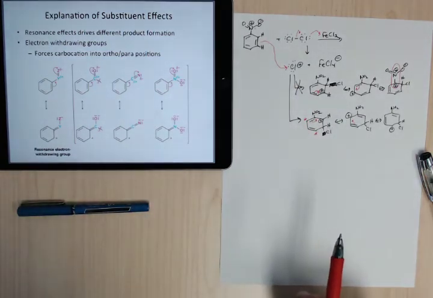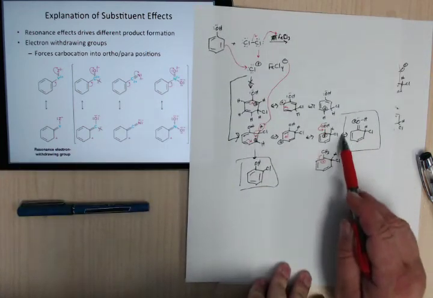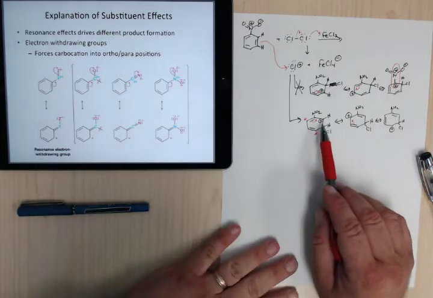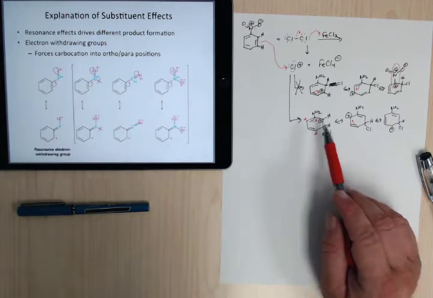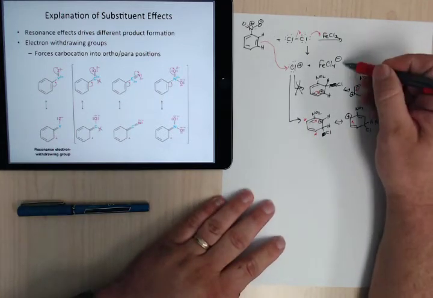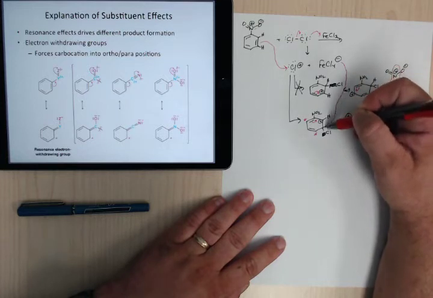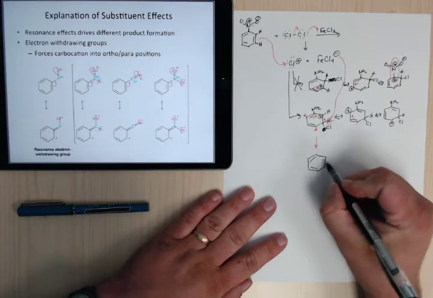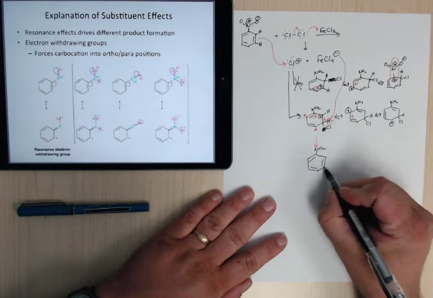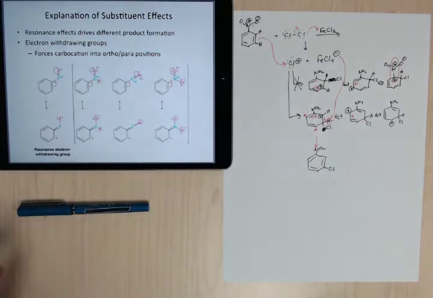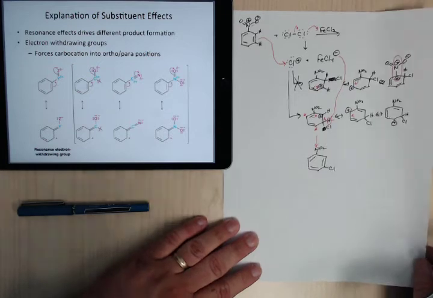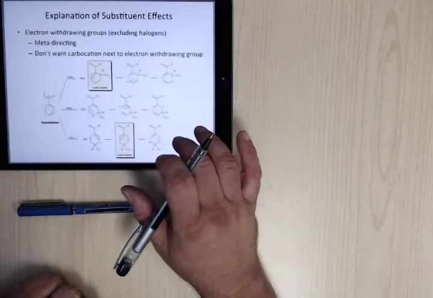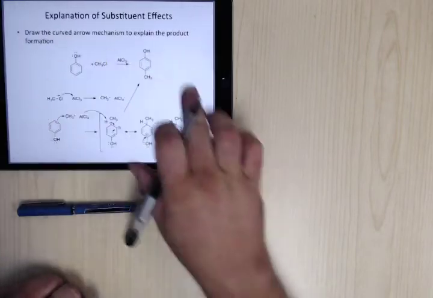So in the ortho-para case, it's taking advantage of some extra stability here. In the meta case, where you have electron withdrawing groups, it's trying to avoid a bad situation. It's trying to make the best of a not so great situation, and so you're going to see this: it's going to grab that hydrogen, collapse down, and you're going to end up with the meta. That's why all of these work the same way. It's all about stability of the resonance structures. And that's just what we were doing here.